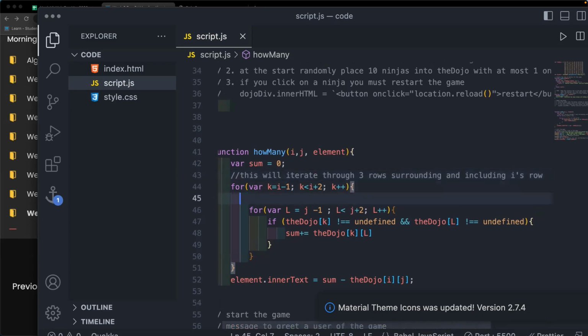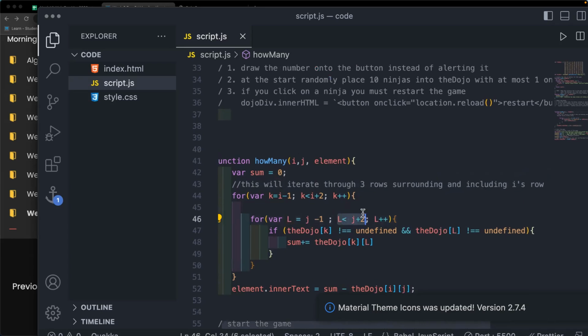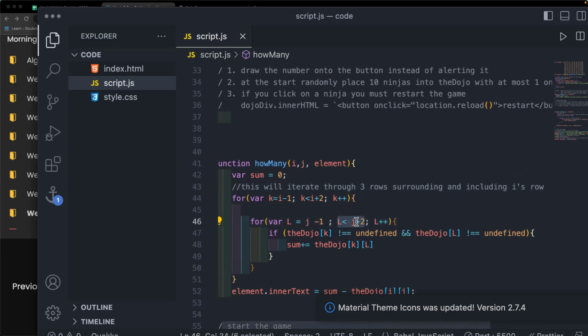And then here, we're doing the same thing, except with l for the columns. When we start our square, we're starting 1 column to the left, so that's j minus 1. 1 column to the left of the original position we started. And while it is still within the square, while l is less than j plus 2, because j plus 2 would have been 2 columns to the right.